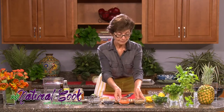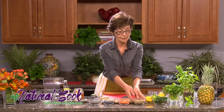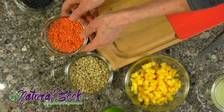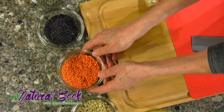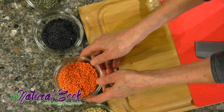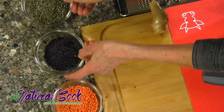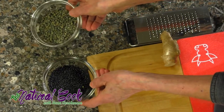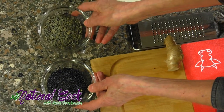Here are four kinds of lentils. Green lentils are usually put into soups — they get kind of mushy but still hold their shape. Pink lentils are great for soups and dips — they fall apart completely, thickening your soup. And these two are wonderful for salads: black beluga lentils and French Dupuis, which hold their shape well, but watch them while cooking so you don't overcook them, because you want that little bite.